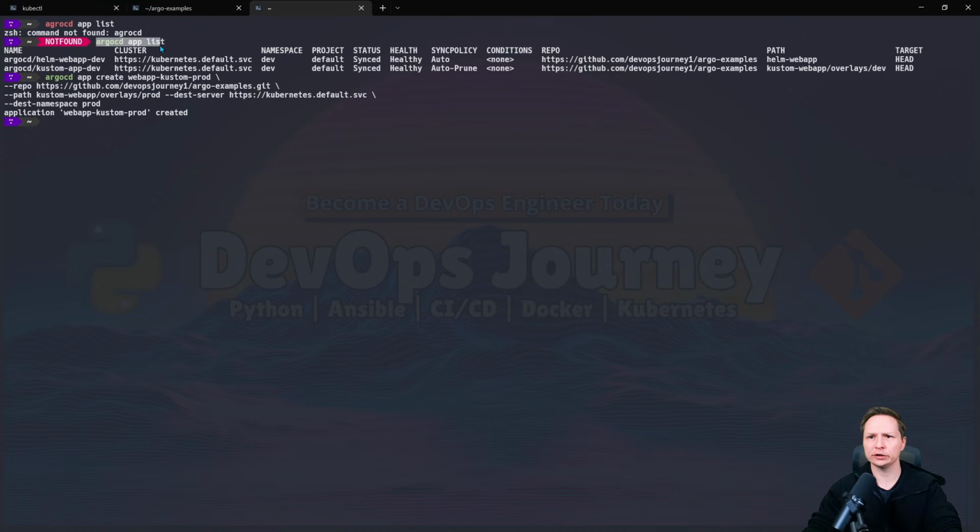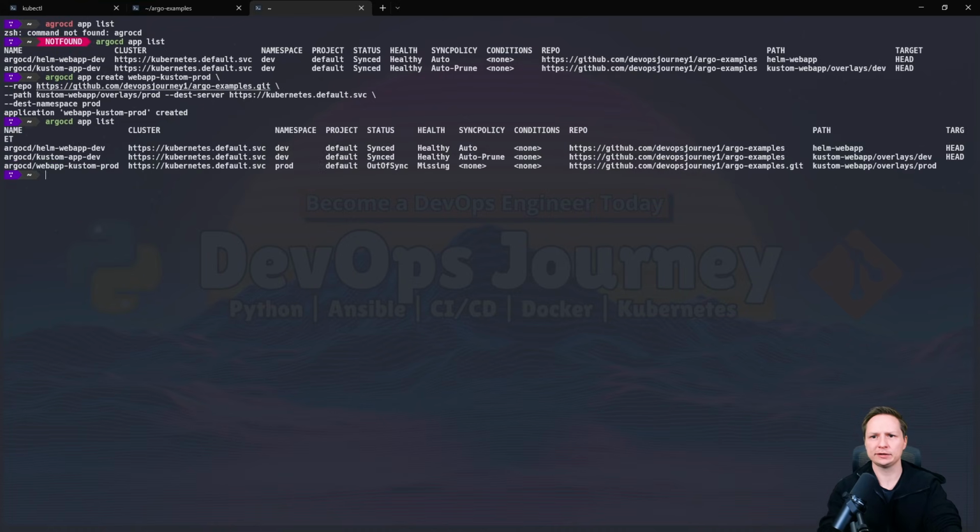Now, if we do the argocd app list, the status is out of sync, the health is missing, and the sync policy is none. So basically, we didn't specify a sync policy, so it defaulted to no sync policy. So let's go ahead and sync this application. So we'll do the argocd app sync and then specify the name.